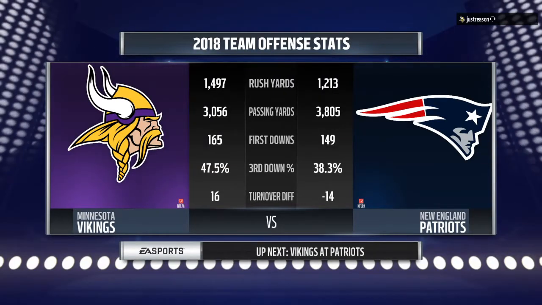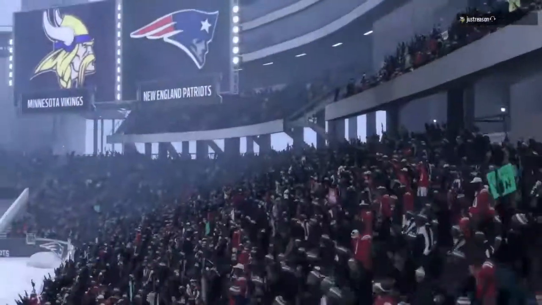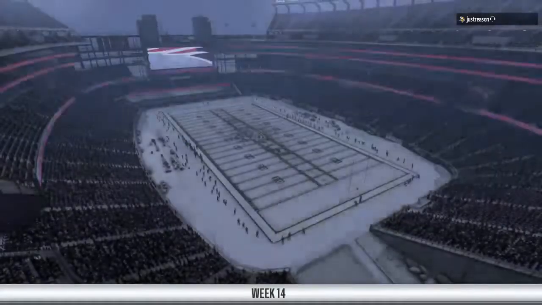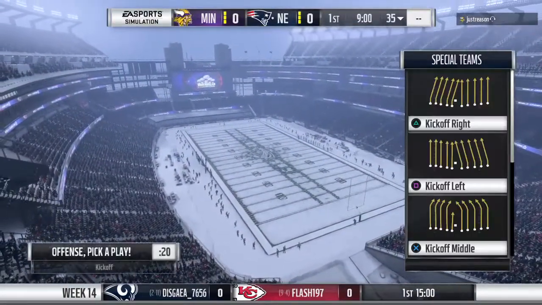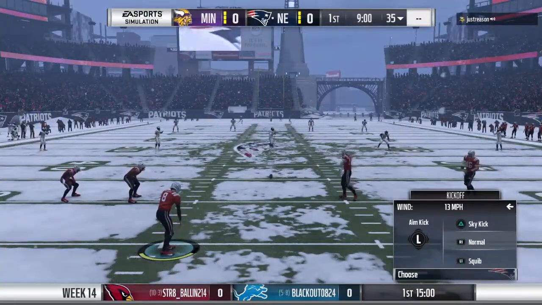Hello, everyone. I'm Larry Ridley. Welcome to the NFL on EA Sports. We've got a good one on tap today, and there's going to be two quarterbacks ready to get it done on the gridiron. It's Bridgewater's Vikings going up against Brady's Patriots. Well, the radar says the heavy stuff is still a few hours away, but snow is falling as we near kickoff at Gillette Stadium in Foxborough.